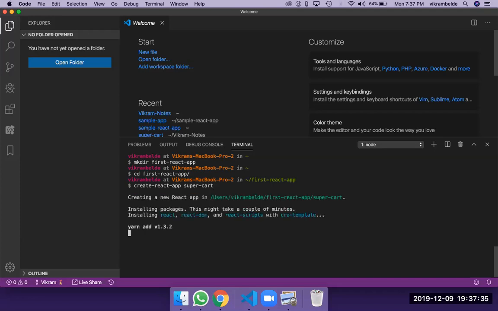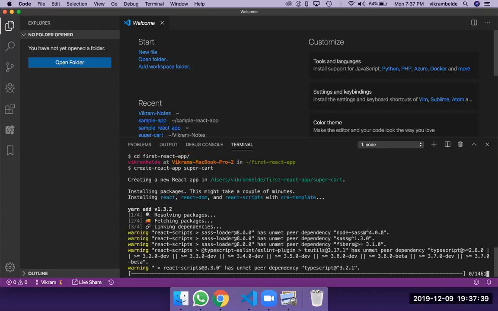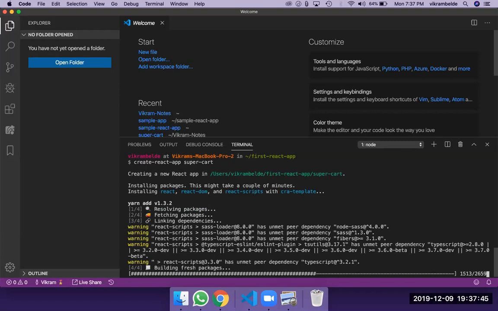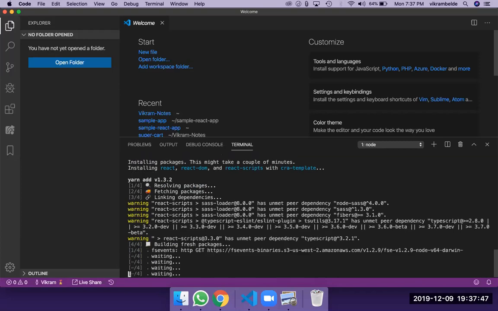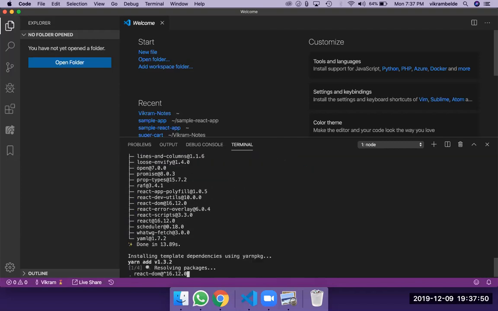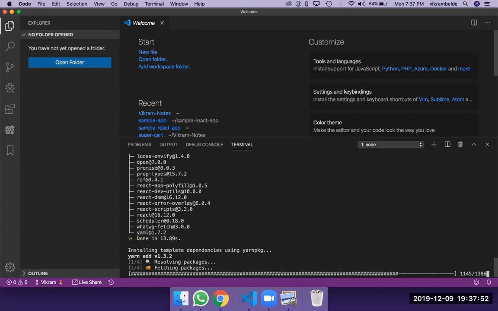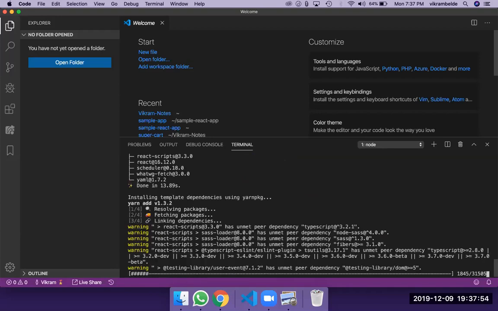As soon as I hit the enter button, the package should kick off its creation process, taking in my project name as Supercart. And once your application is done with its installation, all you have to do is start a little server which is already installed on your machine, say npm start.